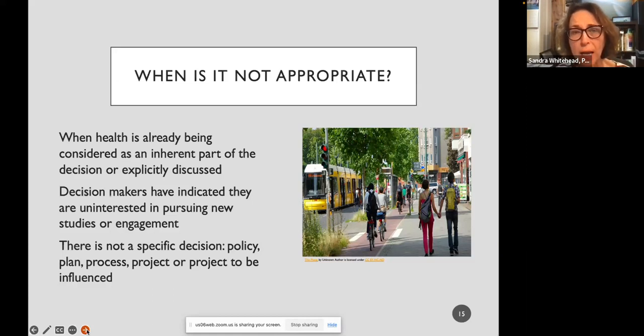And they're like, yes, I want to look at all of that. But that's not a specific decision, right? Maybe it's the adoption of a parks plan, or a specific plan for a particular community center, right? These are appropriately narrow topics, but it has to be a project, plan, or policy that can be influenced directly.